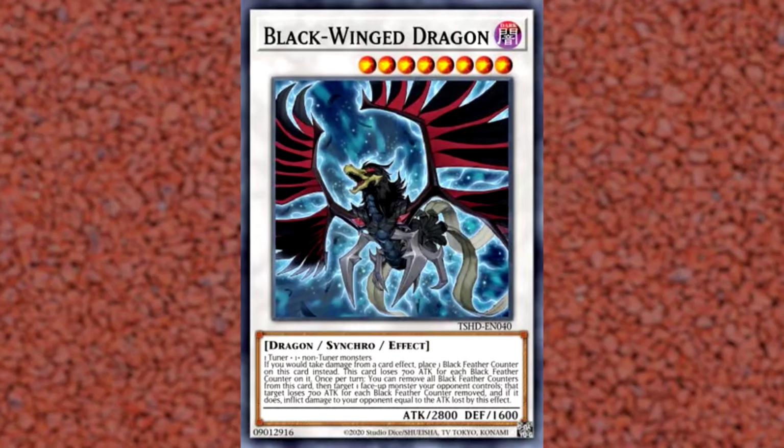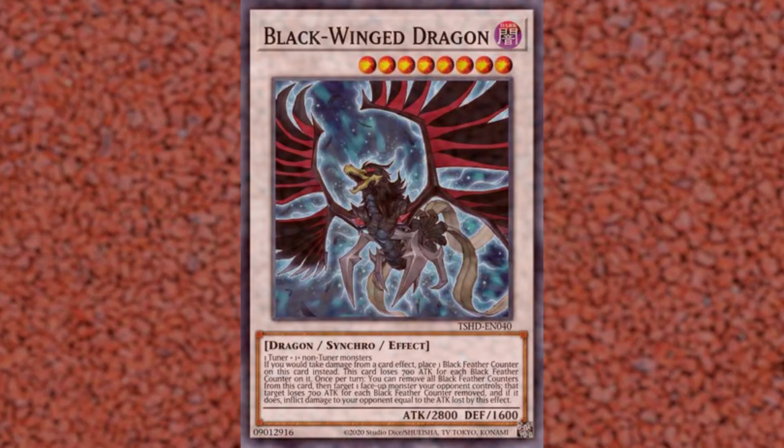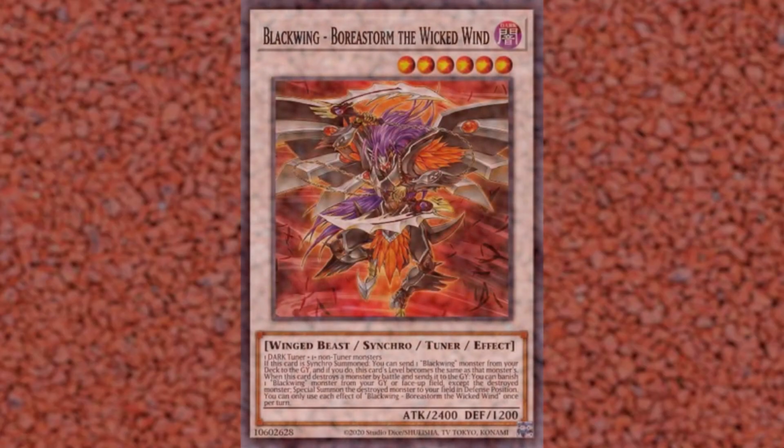It also prevents you from losing to very specific things that I'm not really allowed to talk about in deck profiles. 2 copies of Boreas Storm the Wicked Wind.